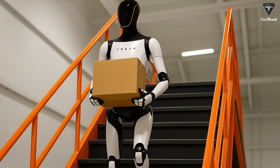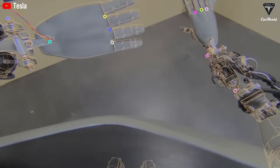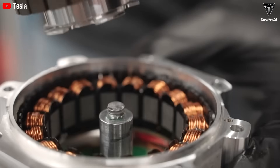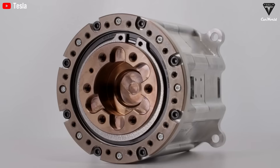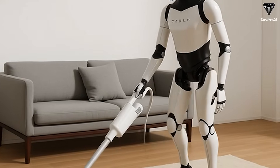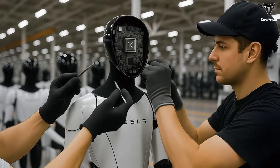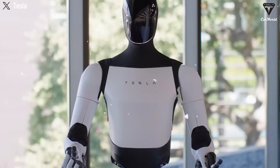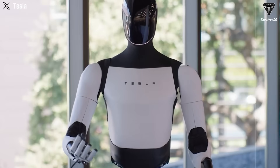According to the Master Plan Part 3, the Optimus Gen 2 features a new mechatronic system powered by advanced material artificial actuators that can stretch and respond twice as fast as those in the first generation. These artificial muscles not only enable smoother movements, but also replicate the grip force, curvature, and flexibility of human fingers. Tesla engineers revealed that the new Optimus can pick up an egg without cracking it and hold a hot cup of coffee without spilling — something almost impossible for most humanoid robots today. By Gen 3, Optimus' tactile sensing technology has been completely overhauled, with each fingertip containing hundreds of tiny pressure sensors that act like artificial nerve cells, sending real-time feedback to a central processing unit in the robot's chest.